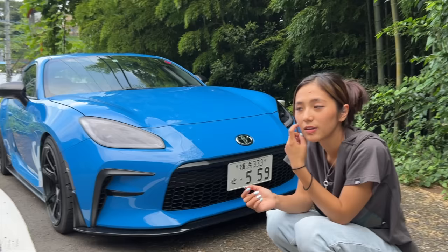Oh yeah, this is my daily car. I go drive with my friends, I go shopping with this car, and then I go to park training for driving training. And then sometimes I practice drift with this car. With this car? Yeah. Wow. I do that only once though. But it can do everything? Yeah. Wow.